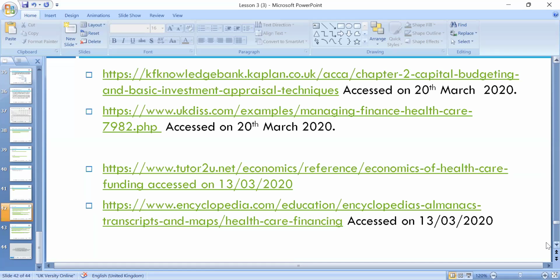Thanks for attending today's lesson, and we discussed sources of finance. Debt is better than equity because debt is cheaper. Any interest you pay on the debt can be claimed against tax, because debt interest is an expense for the business, and you can reduce the tax bill. So that is the double effect.